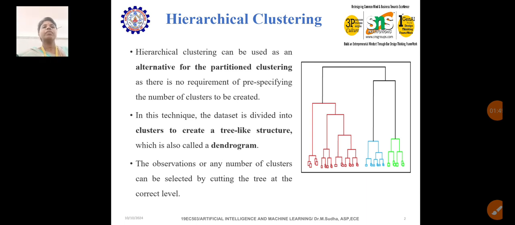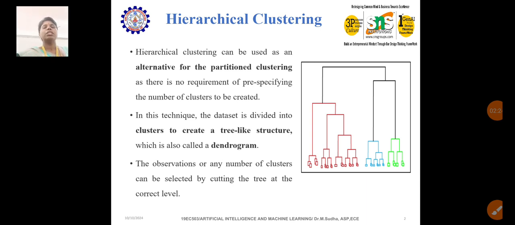So here hierarchical clustering can be used as an alternative to partitioned clustering, as there is no requirement of pre-specifying the number of clusters to be created. That is what we discussed earlier, and it is the same case here. In this technique, the data set is divided into clusters. We all know what a cluster is. A cluster is a group. Using some commonalities, we may group things, sectors or nodes, and that is called a cluster.